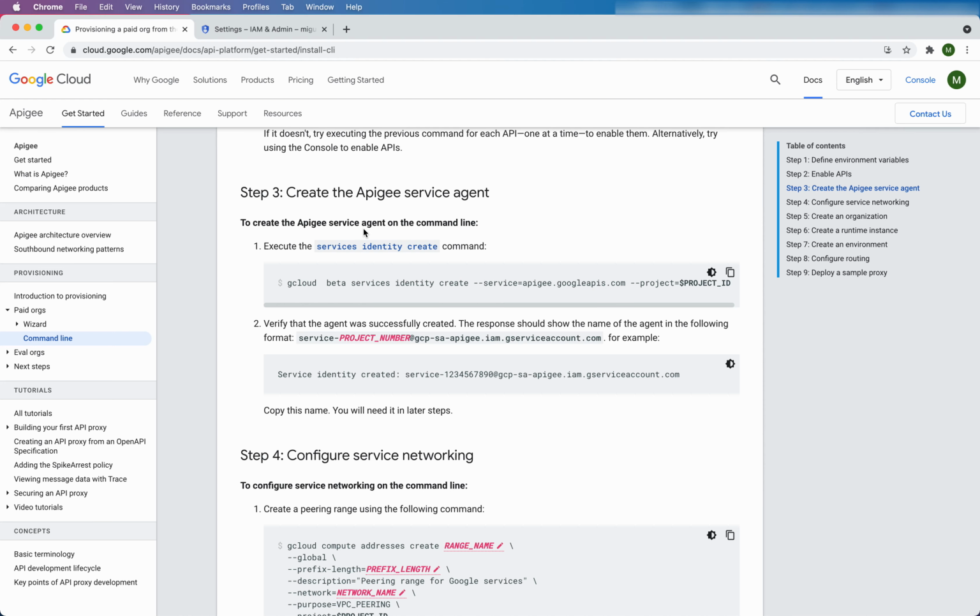So basically, while we're doing the installation, a lot of the operations are going to be performed by the service agent. What I mean by that is that the identity that's going to be used to provision a lot of the stuff is going to be this service account, right? It's not going to be our identity, right? So the service account is the one that's going to have access to many of the assets that get created during the provisioning. So we need to create this first, and then we need to give it permission to that service agent. So let's go ahead and do this.